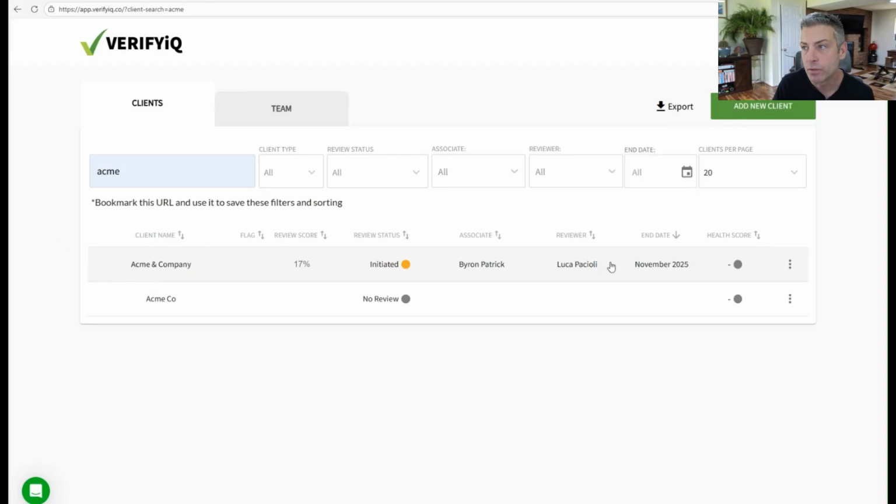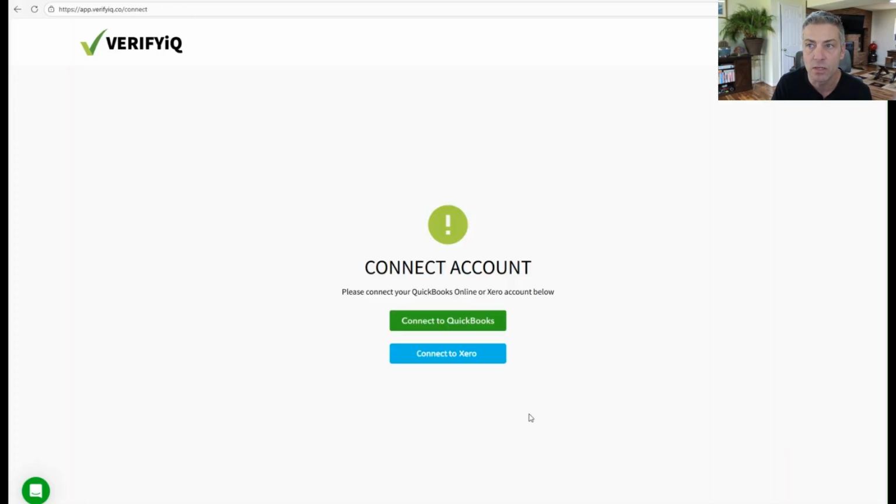From this dashboard screen, this 3 dots also provides a few options. If you need to connect your QuickBooks or Xero account because you haven't done it before, I can show you here, Connect GL. If you click this, it will take you to this screen, walk you through that third-party connection for QuickBooks or Xero. One thing to keep in mind with QuickBooks, it will send a notification to the primary admin of the QuickBooks file. So if your client is the primary admin, you might want to give them a heads up that VERIFYiQ is going to get connected to their account, and that's a tool that is helping you to provide services for them.